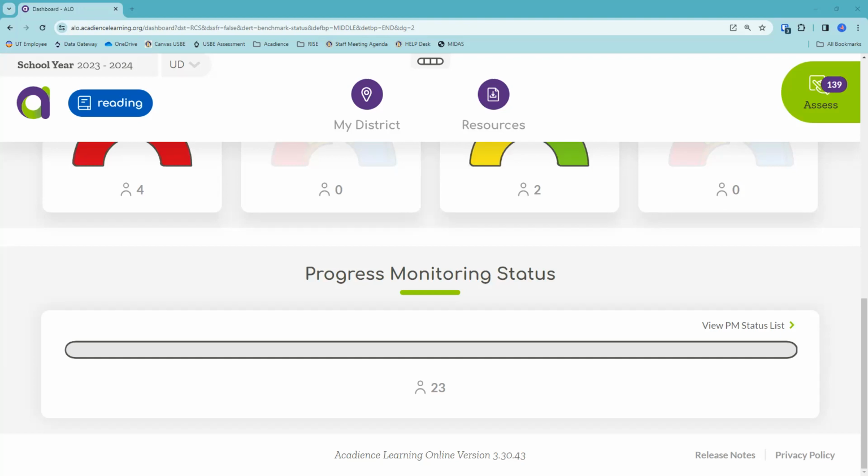So we really just want to make sure our progress monitoring and our interventions align with each other so we can use that progress monitoring to see if the student is making the progress they need to start closing that achievement gap.